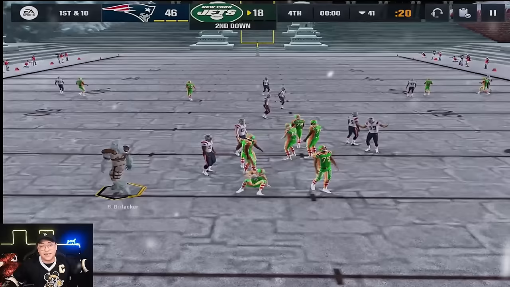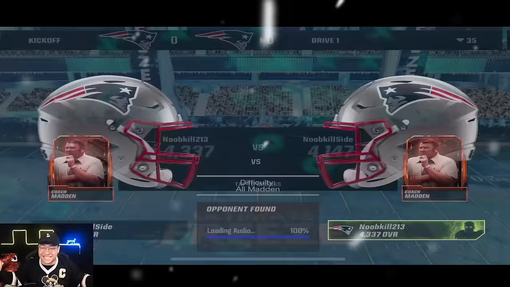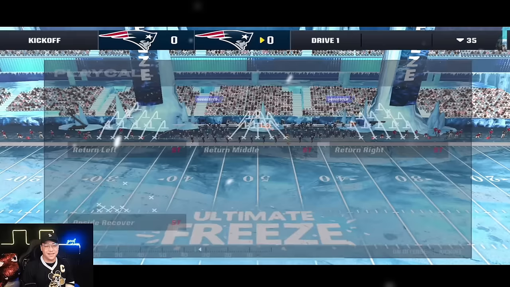All right, boys, I'm going to try something fun. I'm going to try to match myself with my main account with the side account, and we'll go ahead and try to attack on Brrlacker and see what he can do. All right, guys, catch you guys there. We matched up with myself, basically. We are in all Madden, boys, and it's time to get some Brrlacker defense gameplay.